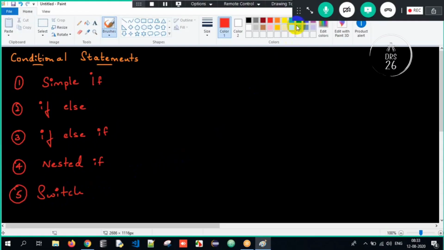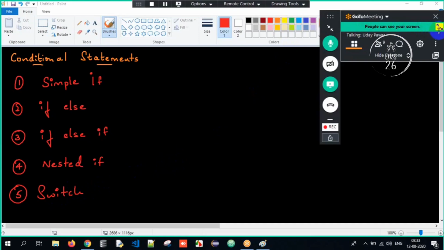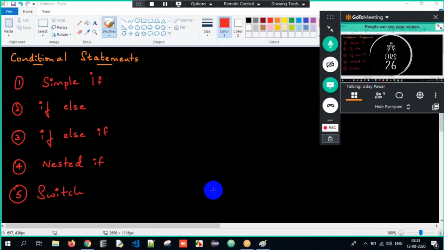So these are the different conditional statements which we have with respect to Java. Why do we use conditional statements? For decision making. Based on a certain condition, we need to take some decision.